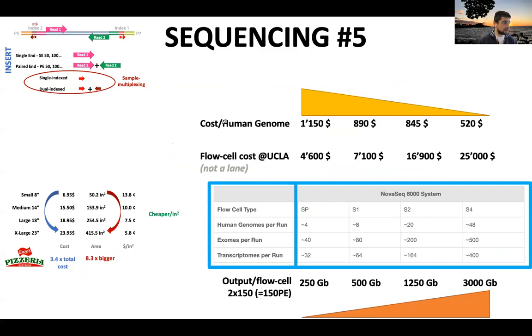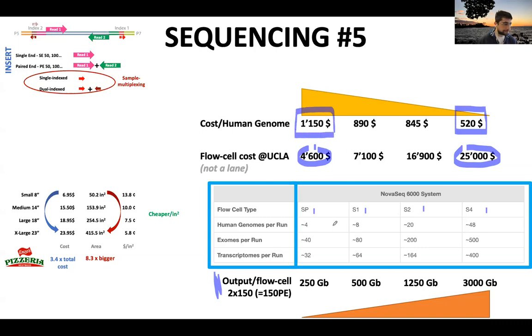Here's another slide that has an example, using one of the sequencing machines that Illumina has. You see that the output of the flow cell here at the bottom is increasing, okay? These are 3 different types of flow cells that the machine can run. The output increases and the cost per human genome decreases a lot, even if the cheapest in absolute cost is still the smaller one and the most expensive is the S4, the latest one. However, the cost per human genome is basically half with the largest sequencing flow cell, okay?